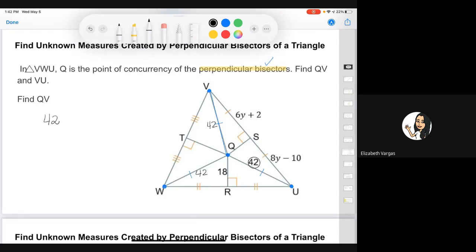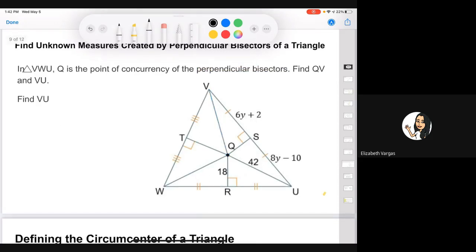Okay, very similar to incenter. Remember that what this is telling you is that your circumcenter is equidistant from all your vertices. It's not equidistant from all your perpendicular bisectors. It's going to be equidistant from all your vertices. Don't get that confused, okay? So that would be 42.